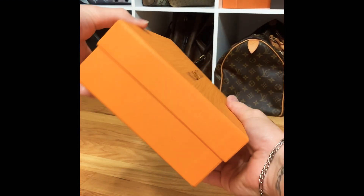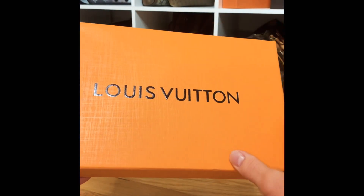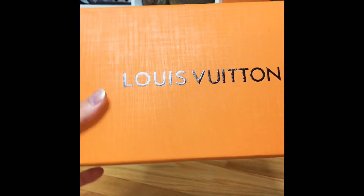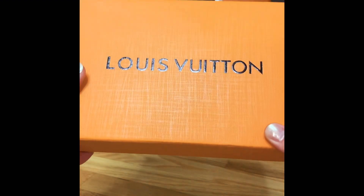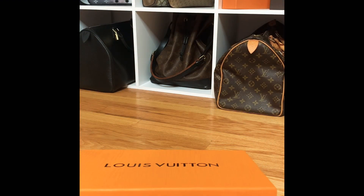Let's go ahead and open this beautiful box, which by the way came perfectly intact — there is no damage on any of the corners. It feels fabulous. The printing is a little bit darker than it should be; I think it's supposed to be a little bit more blue. This is black but it is reflective and it is beautiful.